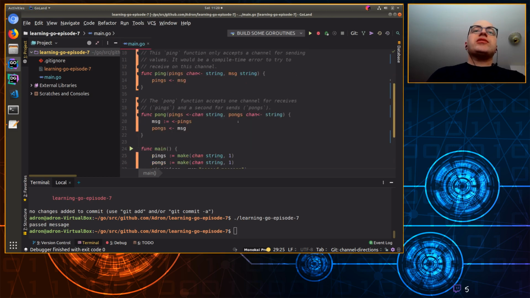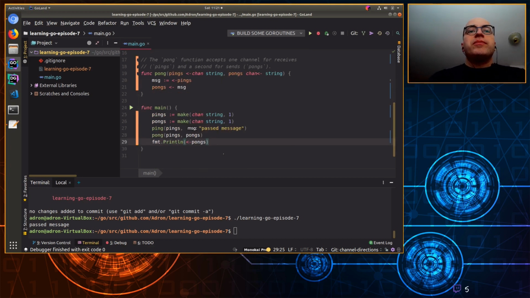This is freaking football, right? You're passing in a message from one function, then that second function takes that message from the first function, passes it into a variable, message, MSG, and then pong receives the message from that first channel and hands it back out as pongs here.